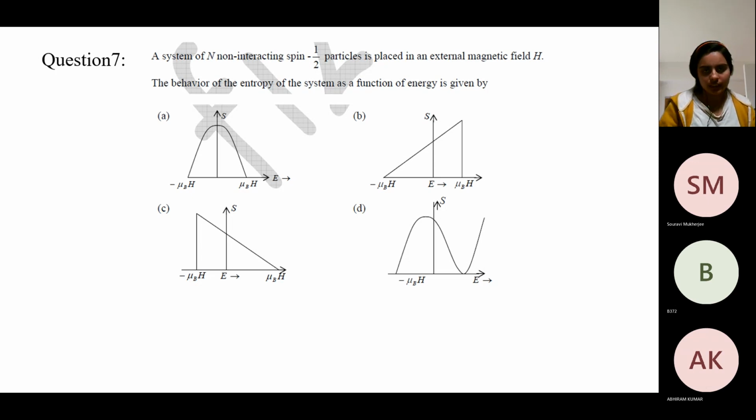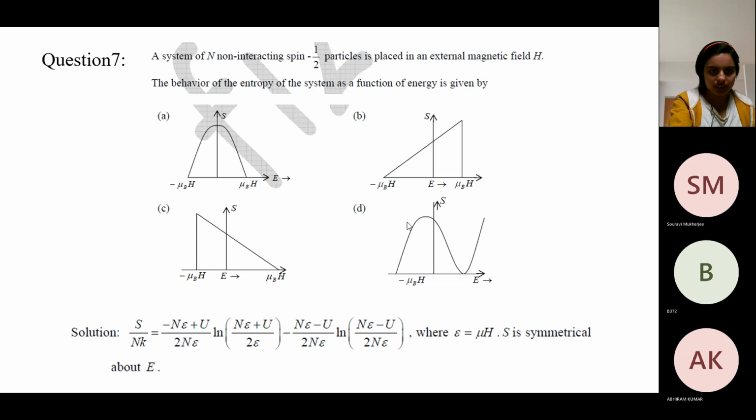So you can find the expressions, and what you have to do is first find the number of microstates corresponding to a particular value of energy. Once you get the number of microstates in terms of energy, you have to find the entropy, which is given as S equals k ln omega. Omega is the number of microstates. I have not shown here the complete solution, but it looks something like this. This concept comes from whatever I discussed in the last class as well.